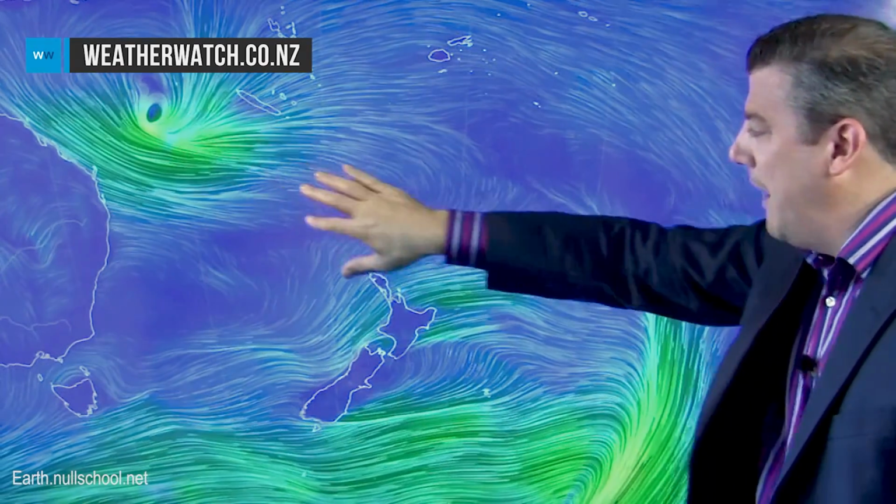But the leftovers will come down towards New Zealand and there might be a bit of humidity, drizzle and a few downpours popping up here and there over the weekend and the start of next week as a bit more of a humid airflow moves through. Meanwhile, in the Southern Ocean, there's a storm tracking by there. Some of the strong winds from that are going to blow up around the South Island, and there could be a bit of a cooler change behind that as well.